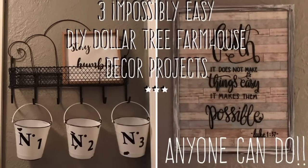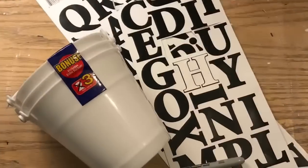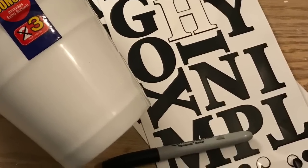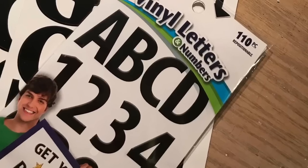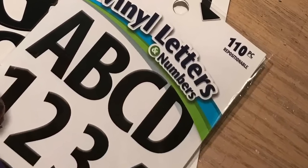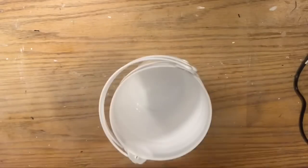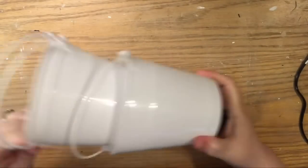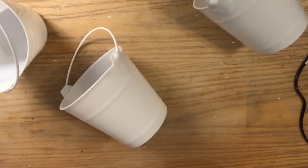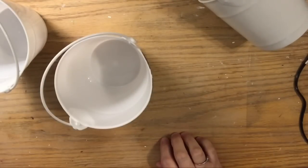Today we're going to do 3 impossibly easy DIY Dollar Tree farmhouse decor projects to add some farmhouse feel to your house. First one, we're going to use 3 buckets and stickers and a Sharpie. I've actually used these stickers from the Dollar General because there's no numbers and I wanted to make mine number 1, number 2, number 3. But even if you had to go to the Dollar General to get those stickers, the whole project would cost you about $3, but really it's only just $2.